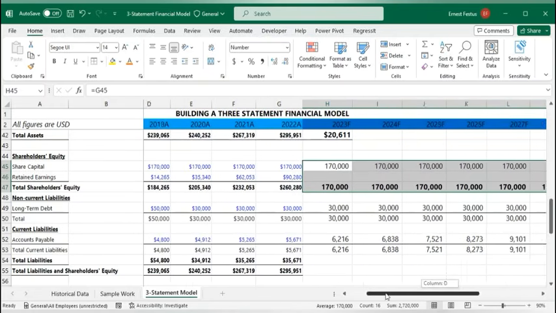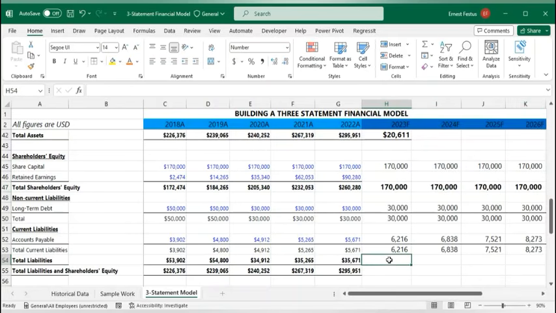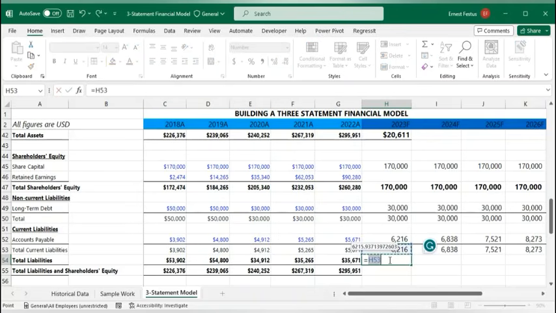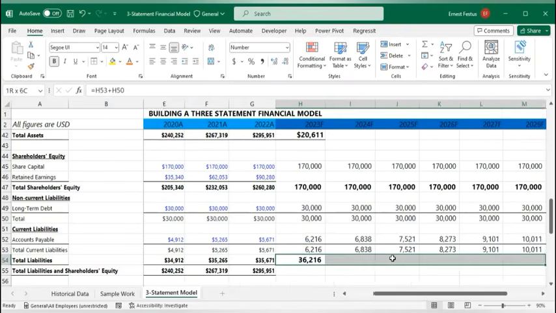so we are forecasting the ones that we can forecast at this moment, and our total liabilities will be equal to our total current liabilities plus the total long-term liabilities. So we have the total liabilities, we bold it, and then I can copy it across.